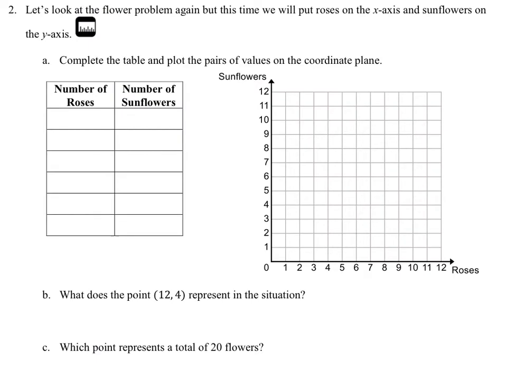So this one's just kind of the flip version of number 1. So for example, and it told us this already, and this was from example 3.5.1, if you got 2 sunflowers, then you'd have something like 6 roses. So if I had 1 sunflower, I'd have 3 roses. And again, this would be just the flip table from the last problem. If you have 0 sunflowers, you should probably have 0 roses. And we can work our way down on these. So that would be 9, 12, and then 15 roses.